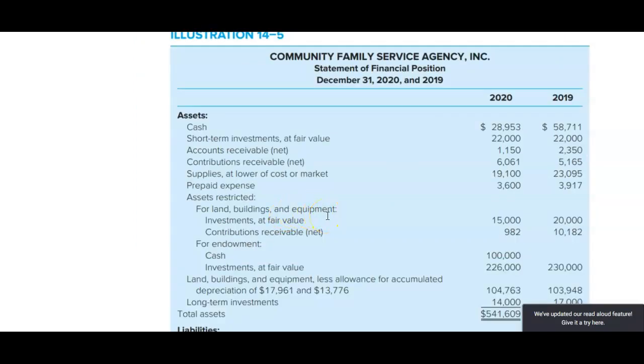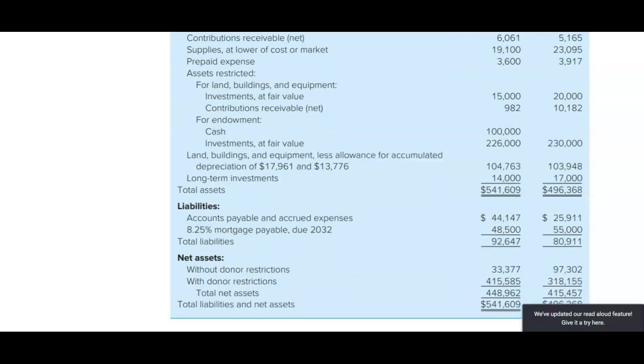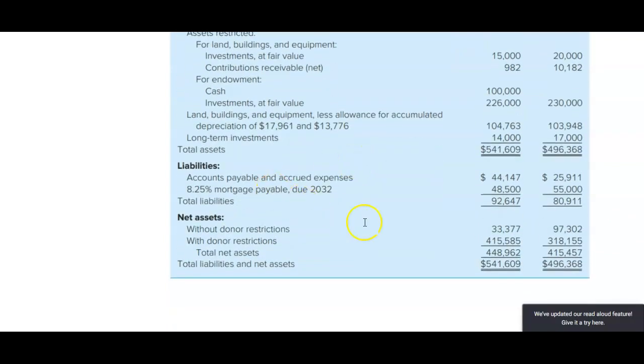Back on the bottom of page 67, you can see the statement of financial position in your text. The asset side is usually not an issue. There aren't very many liabilities in the problem you're looking at either. But this piece down here, the net assets with and without donor restriction, was the main challenge, I would say, that students had last term. So these numbers are the ones that I just showed you from your statement of activities.